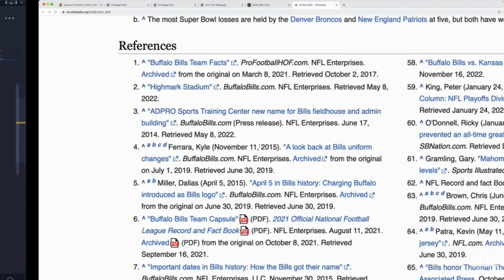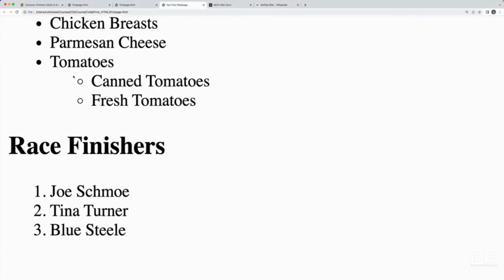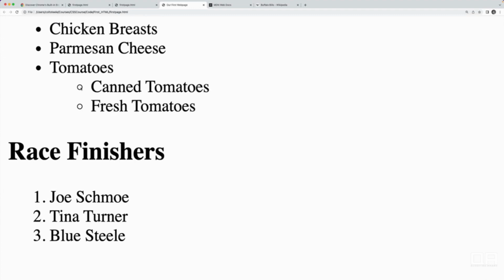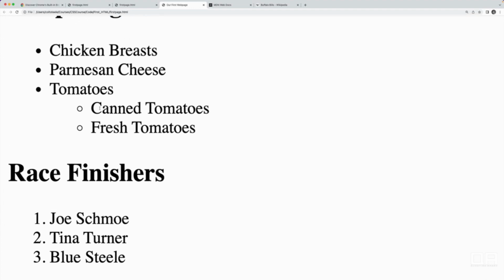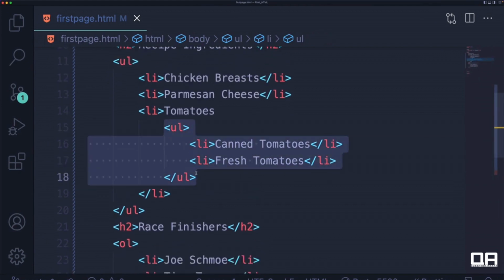Okay, so if I refresh my page after saving, you can see that we get extra indentation. The default styles are still bulleted, but it's a slightly different bullet point that's not filled in, just to show a difference. But you can change all of that with CSS. So now I've said there's not only one unordered list, there's a second one, and it's actually nested inside of this list item. There's a connection here.